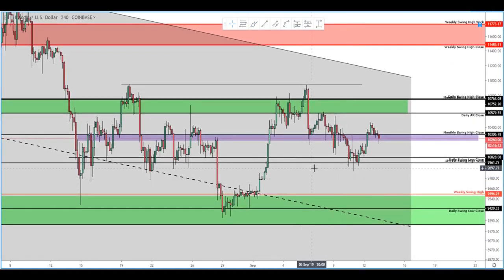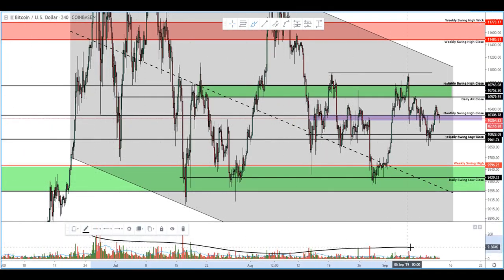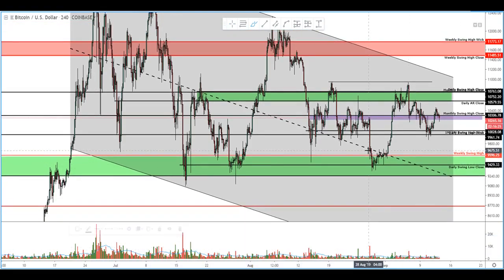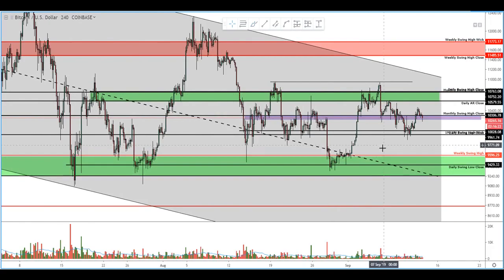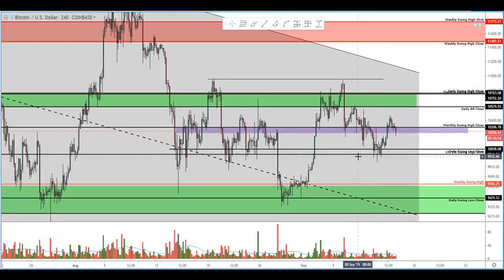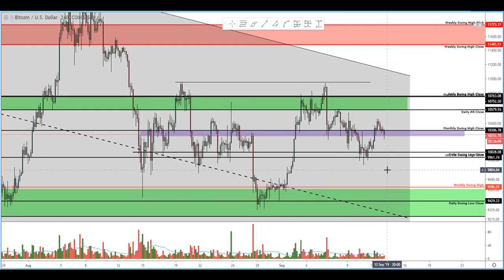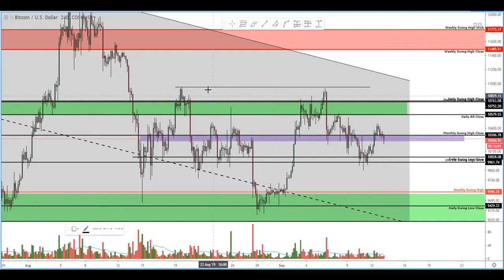When we look at the 4-hour time frame, as we mature throughout our trading range, we can see that volume is just dying down. Volatility relative to the beginning of the range is dying down. Everything's consolidating. The big players, both bulls and bears, are not really playing this. This seems to be mostly just intraday day trading going on here. People are speculating, they're getting in their positions, and although we're not seeing big swings on big volume, we are starting to see a lot of stacking up of speculative positions that have their stops.